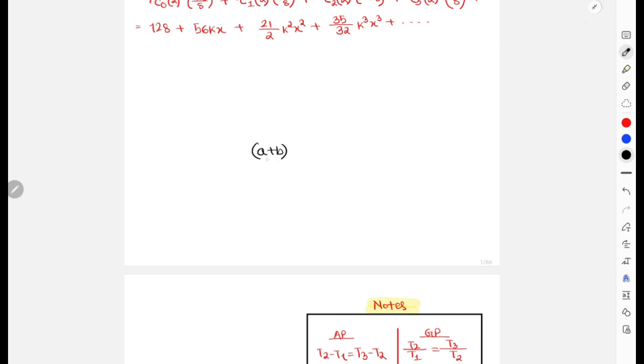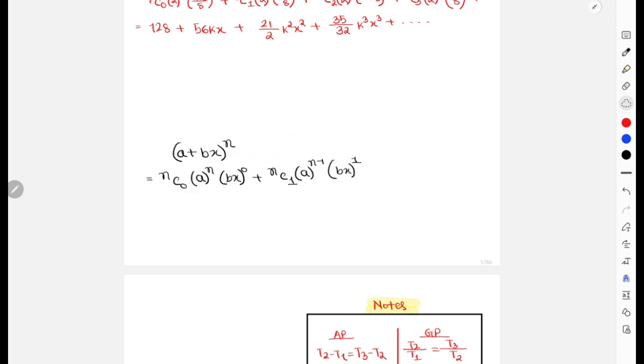For NCR the format is like this: (a + b) usually the alphabet b has an x associated with it, to the power n. So this is going to be nC0 a to the power of n, bx to the power of 0, plus nC1 a to the power n minus 1, bx to the power 1. Always remember this power is always going to be the power of the second term, and this number will be subtracted from the power of the first term.